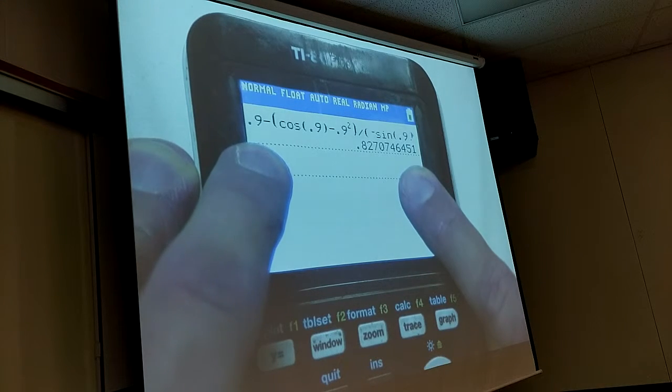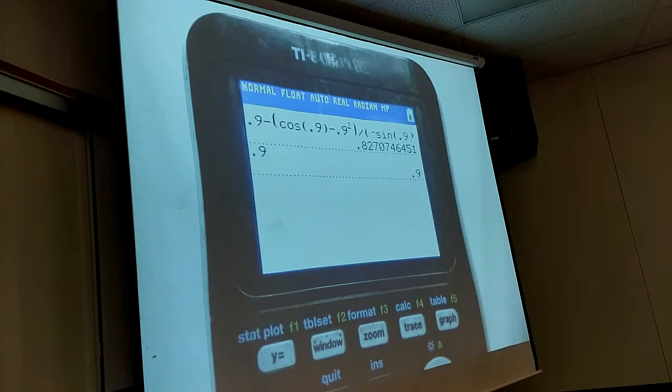Oh, I see what you're saying. I'm trying to start over so we can... I want to make sure you can see this number coming out, even if I set it up with ANS instead of 0.9. So now to do this, I'm going to put answer in place of 0.9. Because then I can make it do it over and over and over. Because the minute I hit the enter button, it's going to be 0.827, and so on.